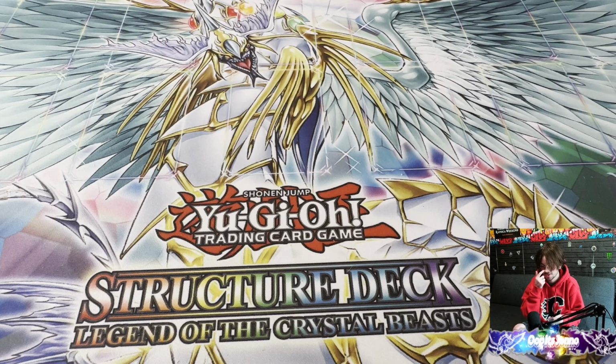That's without a miracle, of course. If I typically have a miracle, then I'm pretty much golden. And then it's the case of does my opponent have Double Evolution Pill or Lightning Storm, or who knows.